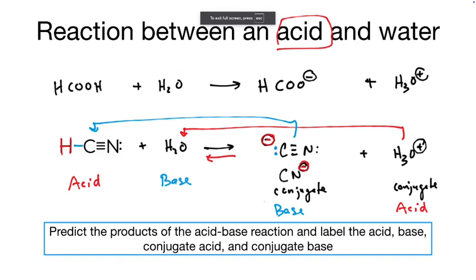So the point is to provide clarity onto which side of the equation you're looking at. Conjugate partners, you will always have two conjugate partners because you've got the acid with its conjugate base, and you have the base with its conjugate acid. So if you're being asked for conjugate partners, you're going to be referring to two things, both the base and the conjugate acid, or the acid and the conjugate base. Make sense? Okay.